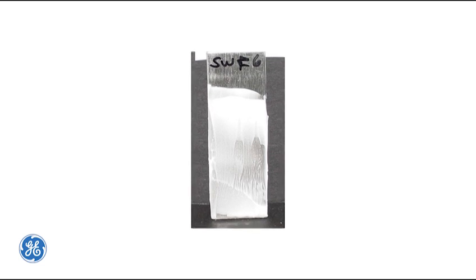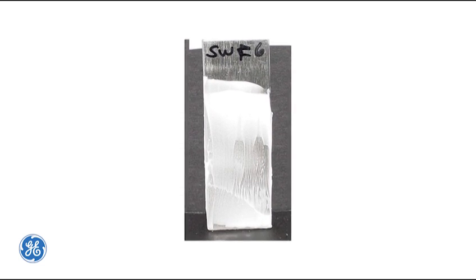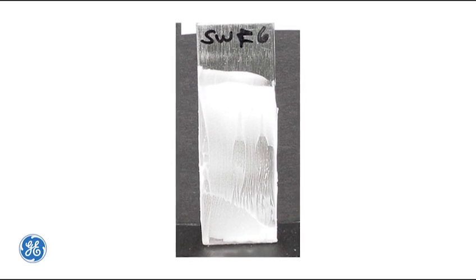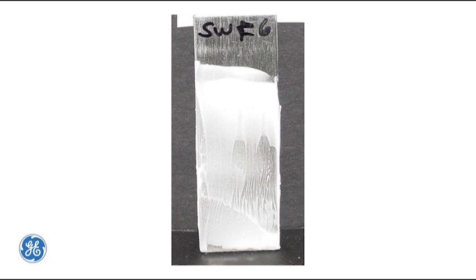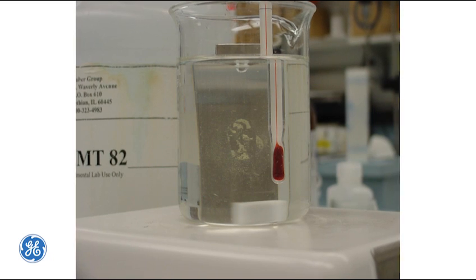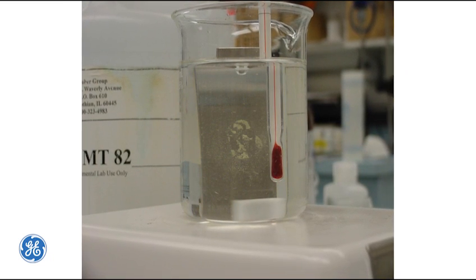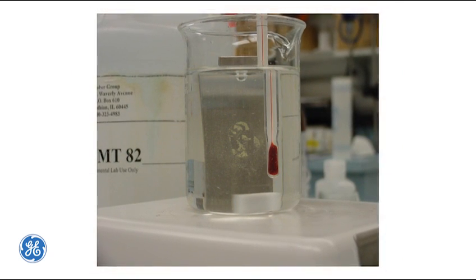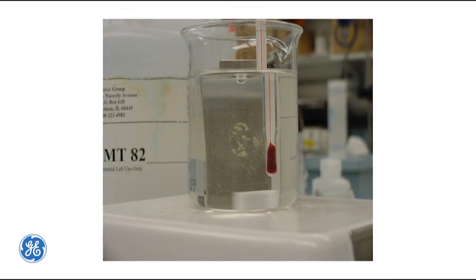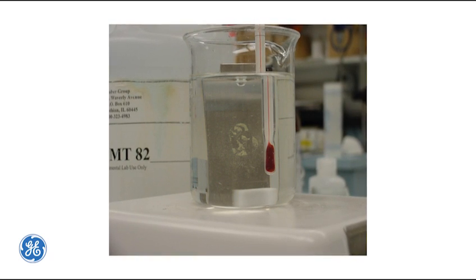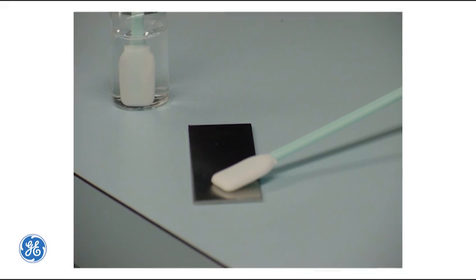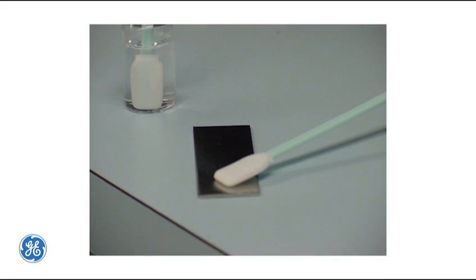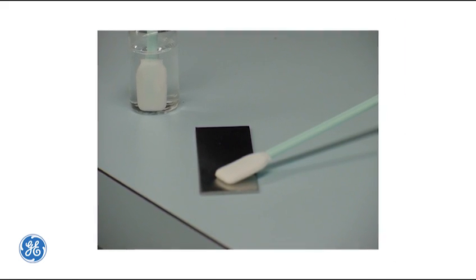Try this test for yourself. Select 5 to 10 worst case compounds based on historical solubility data. With these compounds, perform what is called a bench scale simulation test as shown in the picture. This test includes simulating TACT conditions to remove the worst case compound from the surface of the test piece. Once the test piece looks clean, let it dry. Once it's dry, perform TOC swab or rinse sampling. And when you get the TOC results, compare these to your acceptance criteria established for TOC.